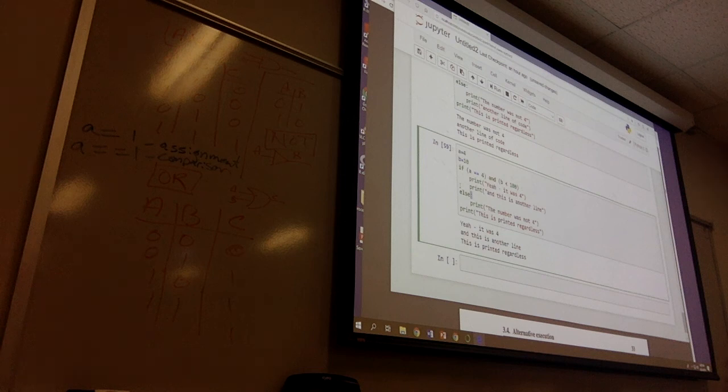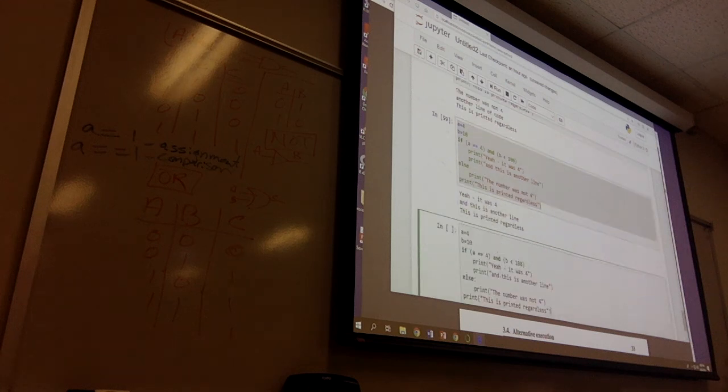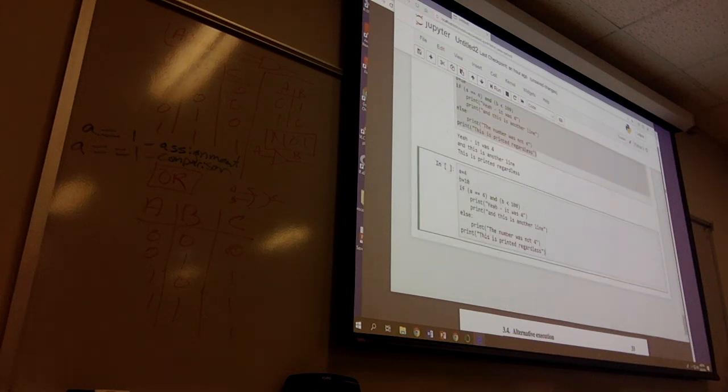Let's do one more. I hate to do lecture for this long, so it'll give you more time to work. B equals 10. If A equals 4, yeah, it was 4. This is number line.